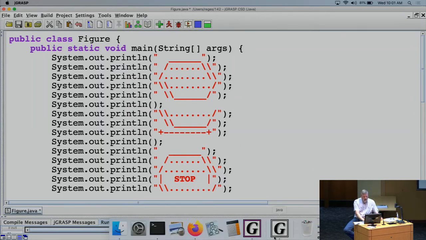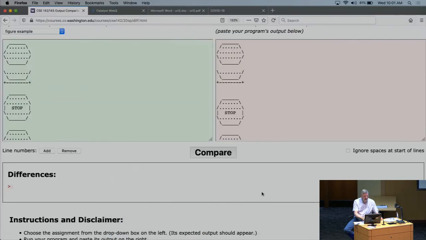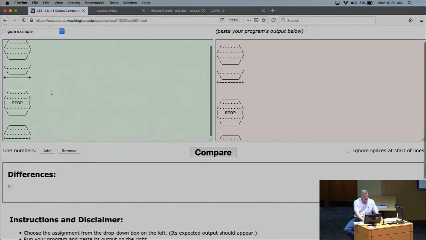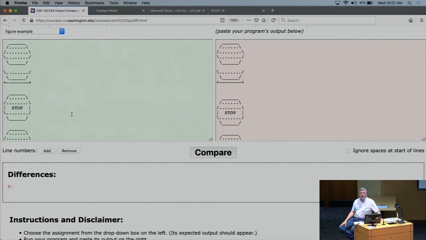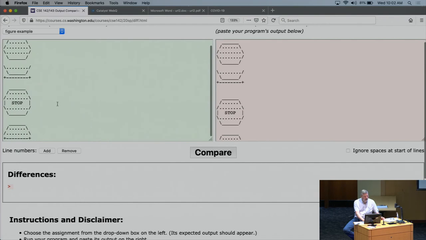So if you tried to describe what this program does, it does a lot of printlns. But if you look at this output, there seems to be a little sub-figure here, another one here, another one here. If I was describing it to a person, I would say there are four parts of the output. There are four different things being produced here: the first little sub-figure, the second one, the third one, and the fourth one.